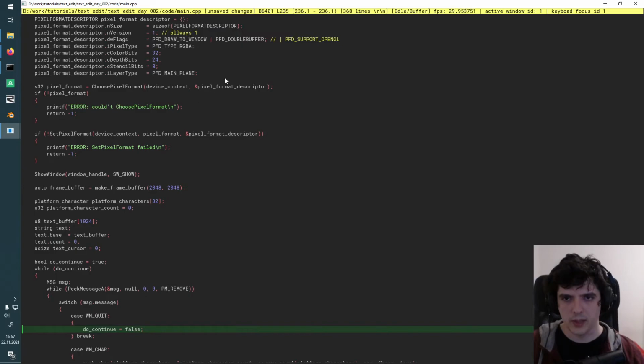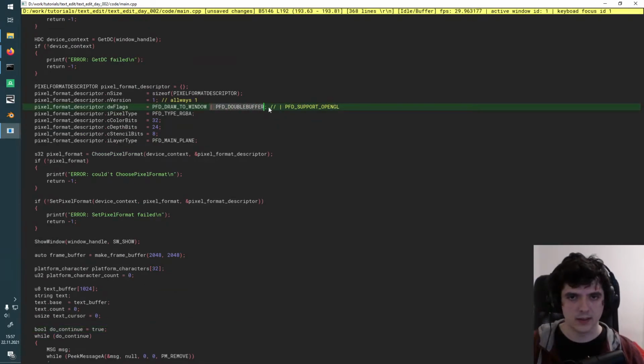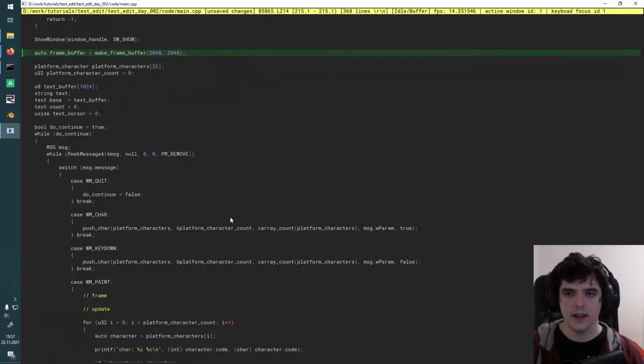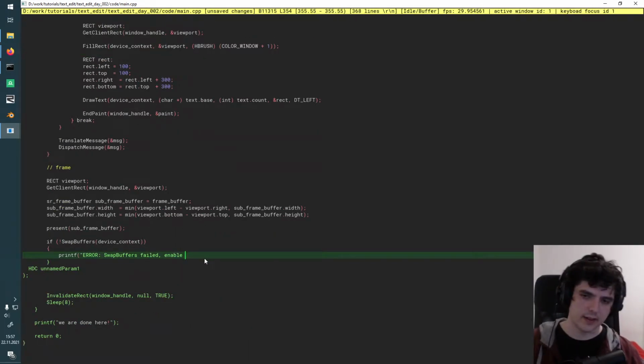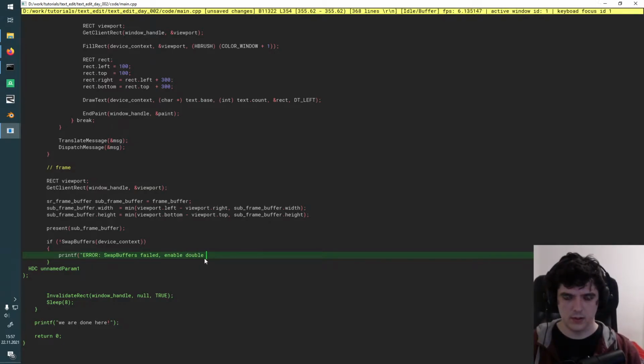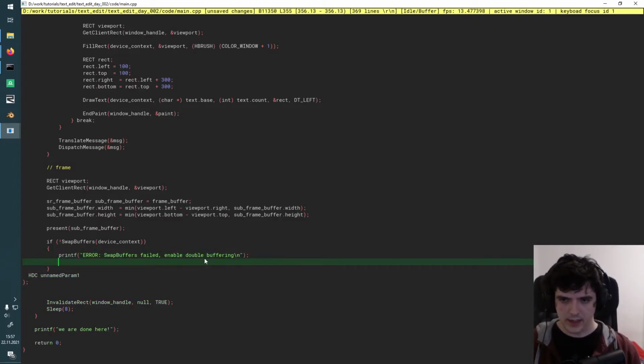So in the pixel format, they might have missed this flag, and therefore swap buffers will fail because swap buffers assumes that there are two buffers. Enable double buffering, something like this. And we will also exit here.